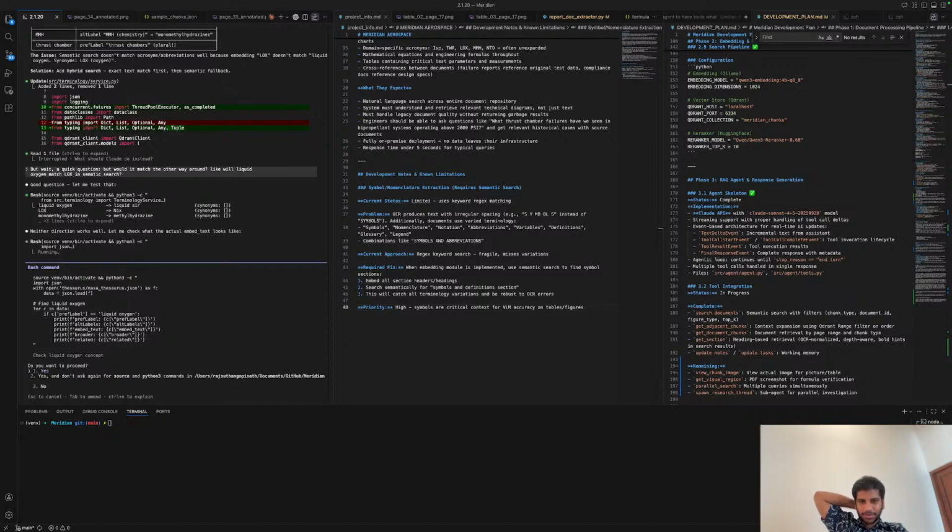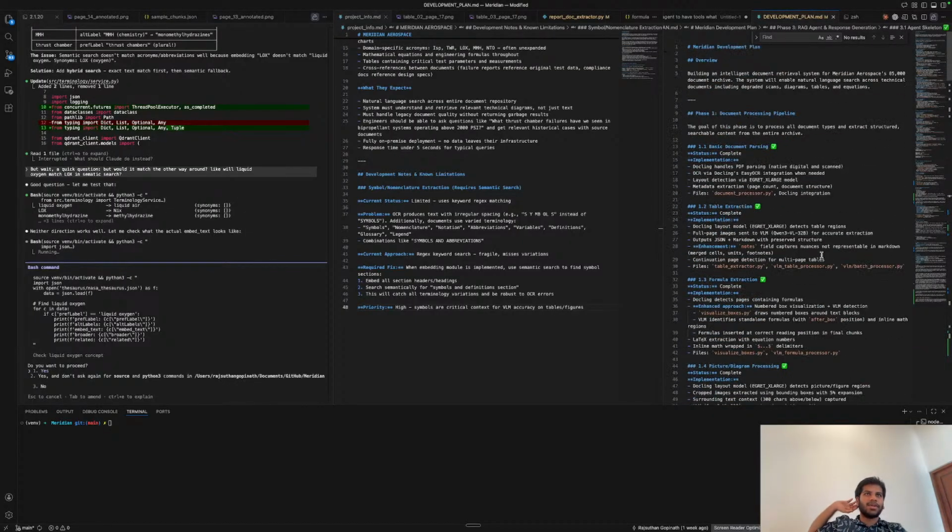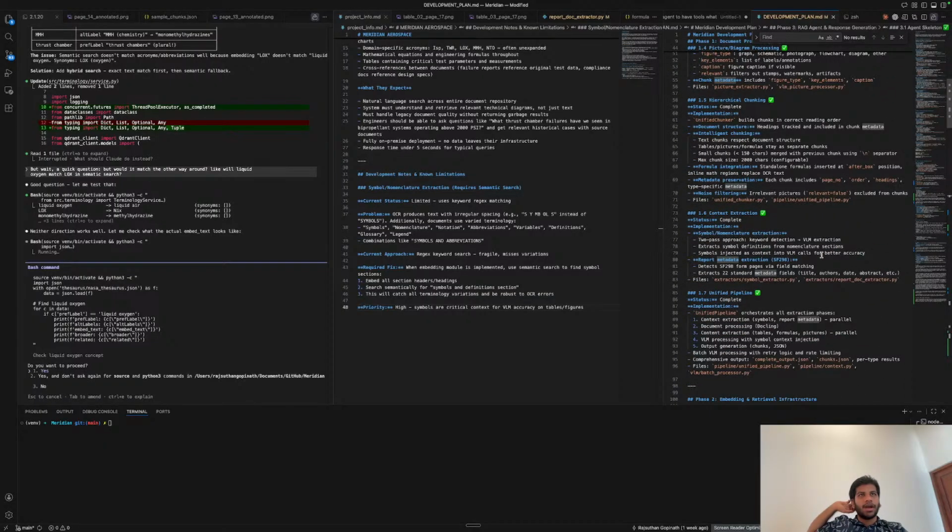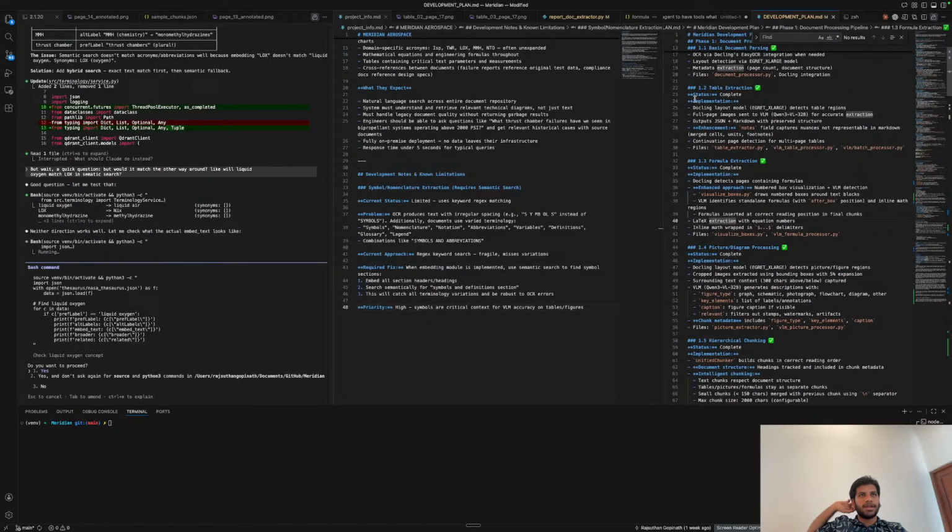A task management system for... No, I don't use any of this stuff. I just manage my own tasks. I don't complicate things at all. You can work on complex things, but you don't need to complicate simple things. There's a high level plan I use. And then, for example, this is one development plan that I have. I have split it out. I want to solve formula.